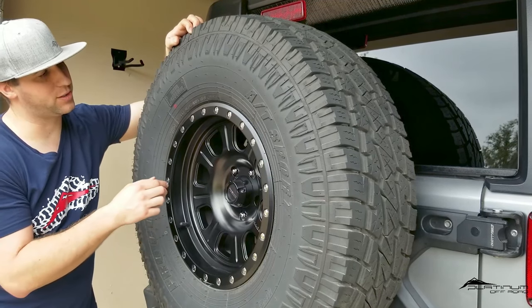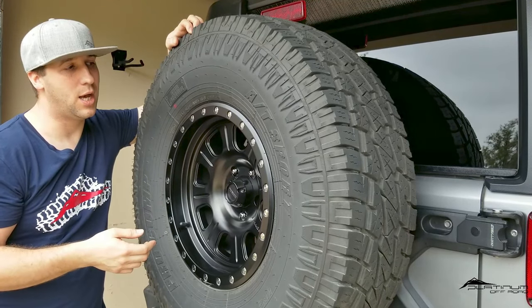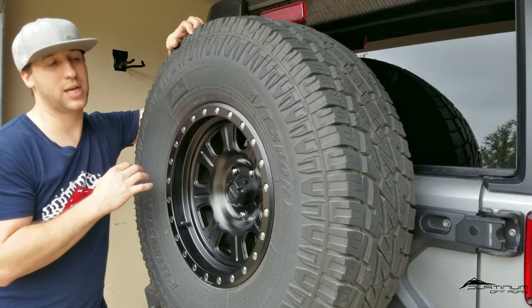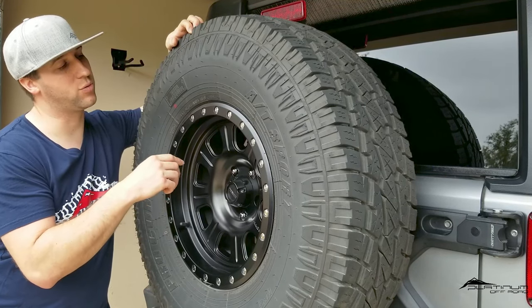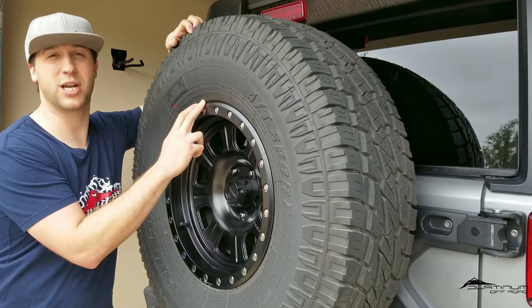Another factor is that if you're focusing on used tires to save some cost — it's very popular, especially in the off-road industry. A lot of folks will run tires down about half life and then sell them off and get another set or go bigger, and that leaves room for a lot of marketplaces on social media where used tires are sold.